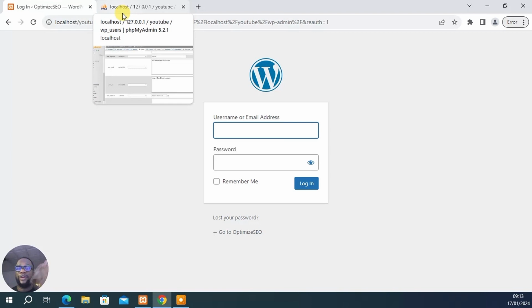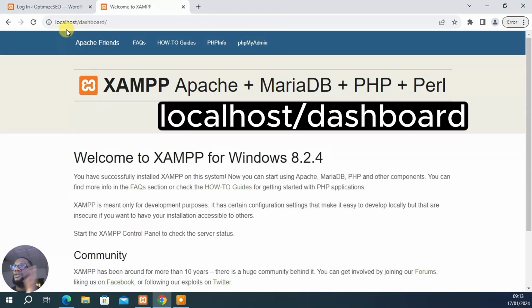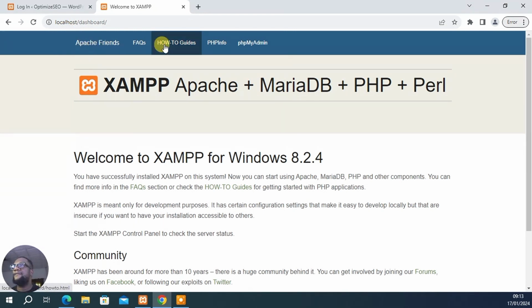Wherever you find yourself, what I advise you to do is to locate your phpMyAdmin section of the panel. For our localhost, where we're using XAMPP as our server, I'm going to go to localhost/dashboard, and we have these options on the navigation bar. What we're looking for is phpMyAdmin.